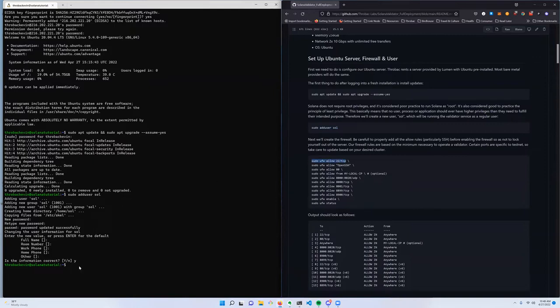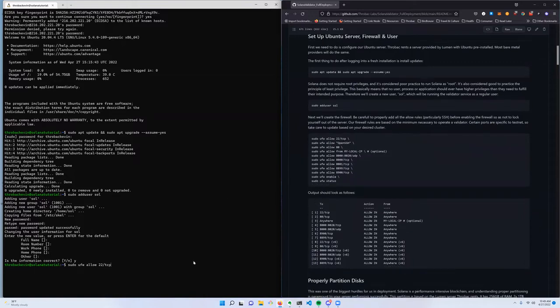These firewall rules, again, some of them are specific to the testnet, particularly these UDP ports that allow for you to communicate on the P2P network. They're slightly different for the mainnet, so take note of that. But for the most part, this should be the rules that you need to use, with the UDP ports changing a little bit based on what cluster you're targeting. And another thing to make sure when you're doing this is before you enable it, make sure that you have enabled SSH so you don't lock yourself out of your server.